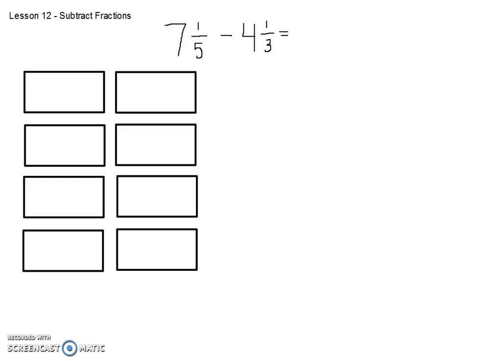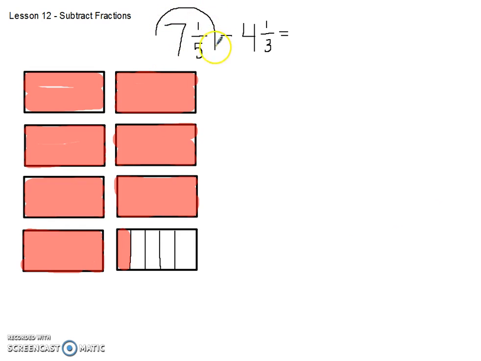connections between both ways. Here I have 7 1/5 shown, and that is our starting amount when we're doing our subtraction. Now we go to starting in on looking at our equation, and first we're going to start with subtracting that 4. So we're taking away 4. It's kind of like having 7 1/5 piece of cake and you're giving 4 of those away. So what you're left with is 3 1/5.